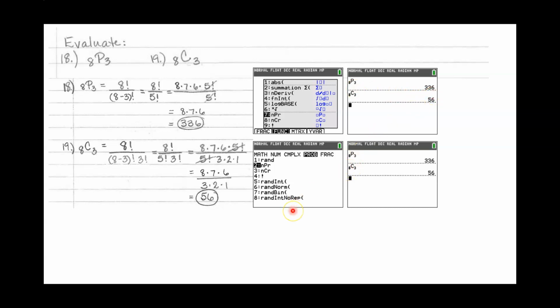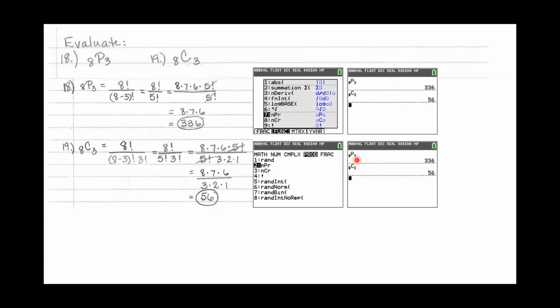Another way that I could have done that is I can go to my first column, go to the math button, and then use the right arrow to go over to probability. And then you can see nPr and nCr right there as well. So I would choose nPr. Now, depending on your calculator, it may put the little blocks on there, like we talked about a second ago. It may put the little block with the P in the little block, and you would fill those in.